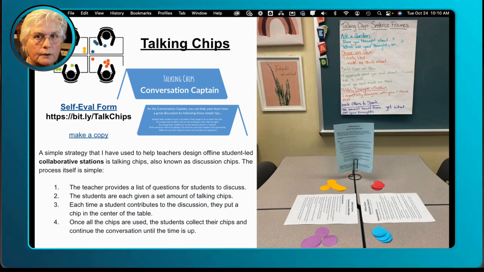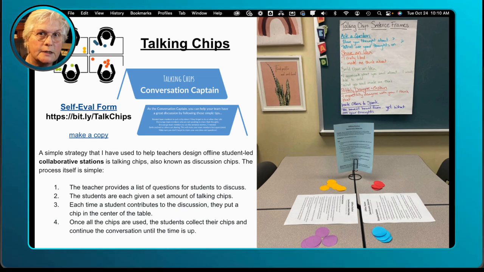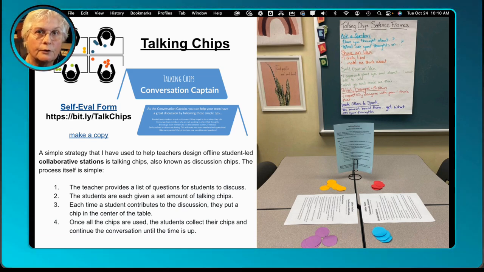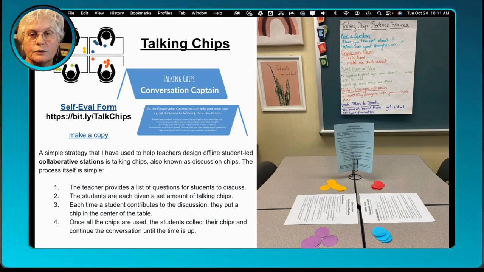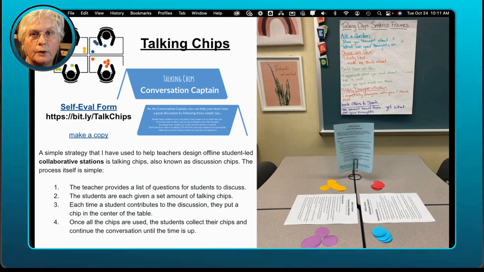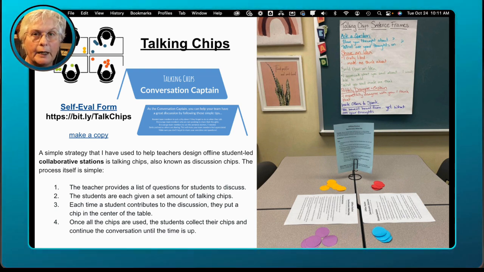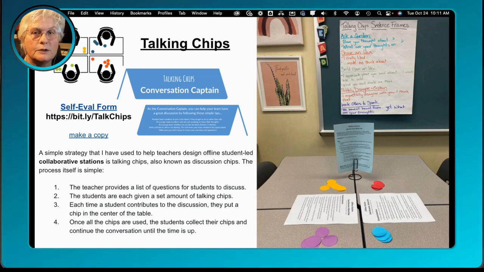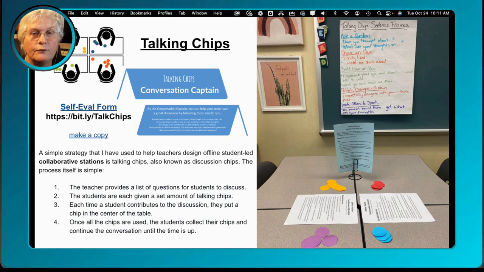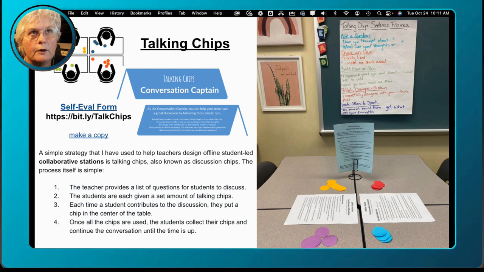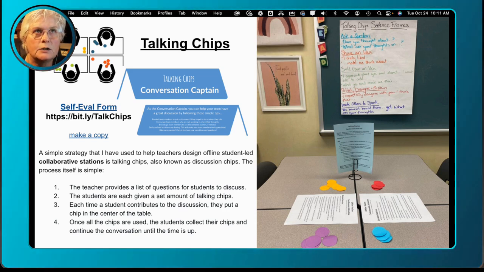And then this one is super helpful, not only in having successful small groups, but also having successful small groups that involve English language learners. The idea here is to use what's called talking chips. When you look at the graphic, those are the gold, the red, the blue, and the purple. Just little, round paper. It could be laminated, it could be actual chips, it could be counting beans of different colors. It's whatever you want it to be, but we're calling it talking chips. The idea is that every student will be participating. And when you look at the graphic, you have an overall set of directions on what the talking chip exercise is. It's on that blue piece of paper.